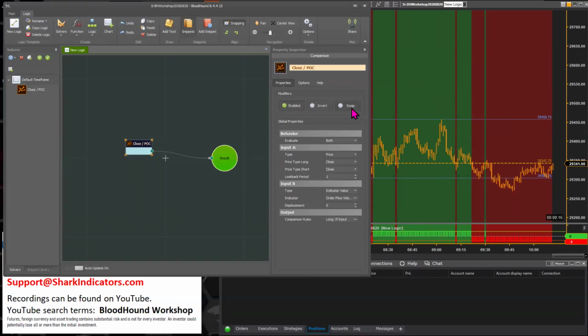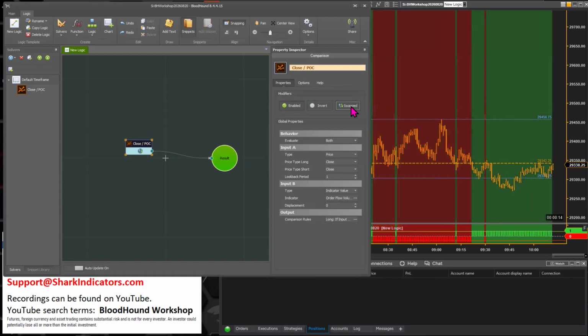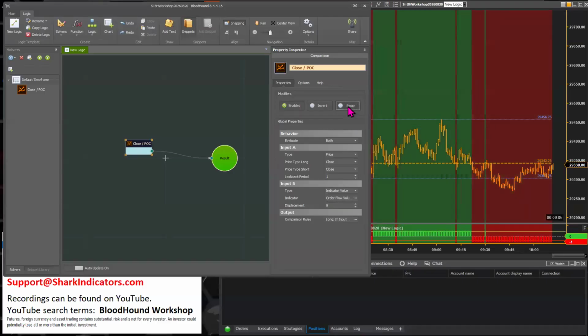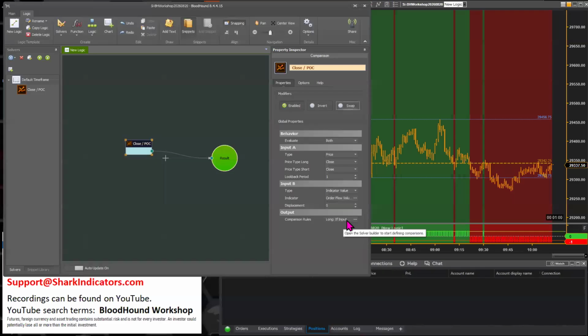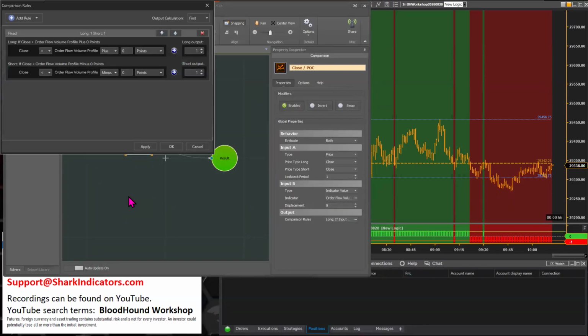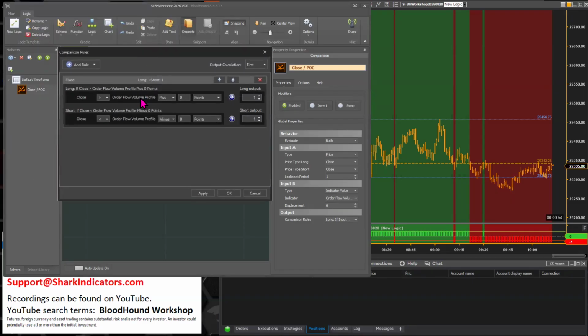So what we can do is just swap the outputs. That's the easy way. I would say technically it's probably not the correct way. The correct way would be to go into the comparison rules and actually adjust the conditions here.